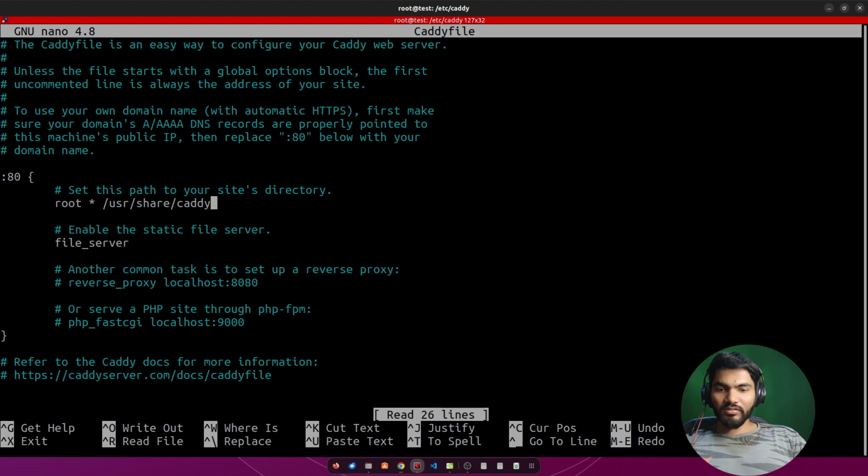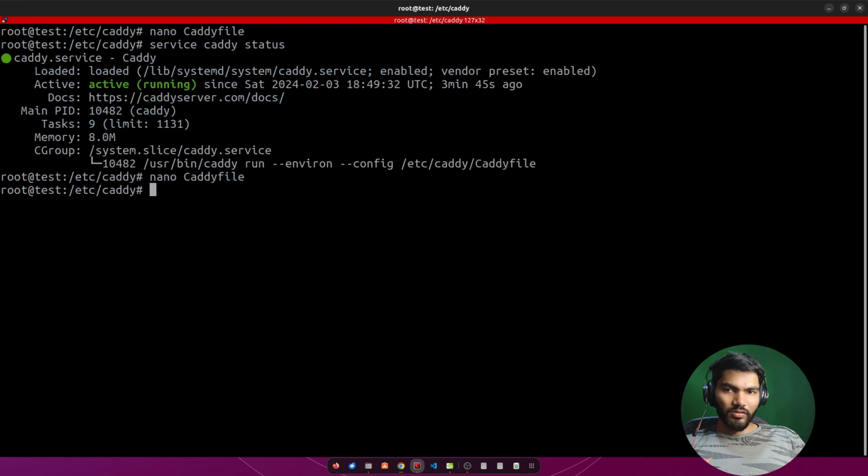Okay, so let's go ahead and add our path, which is /var/www/web1. I think that's our path. So let me just copy the path just to make sure. Then I will do Control S, then Control X. So I'll do ls and then this particular path. So yeah, our path is right. The index.html file is there. Okay, so we have changed the configuration.